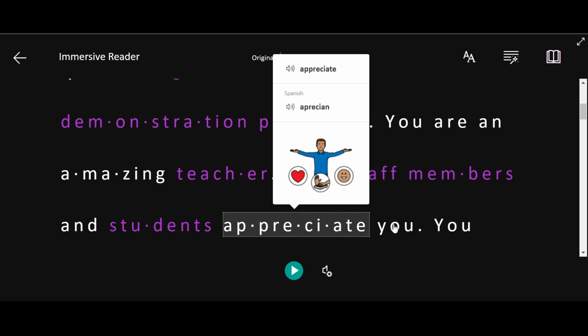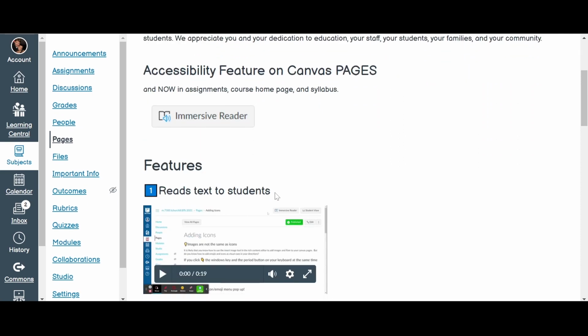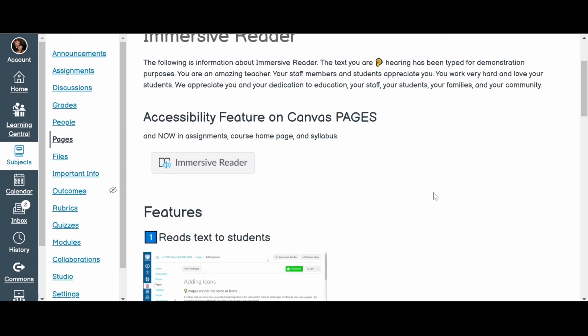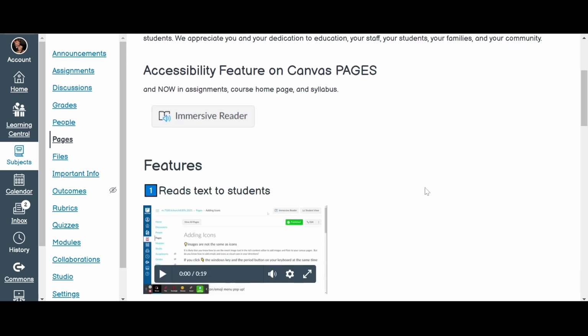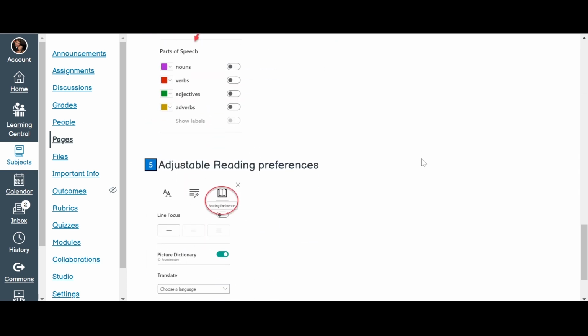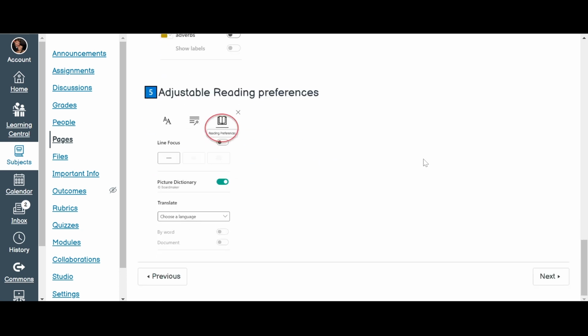So that is a brief look at Immersive Reader, and you can see here it's accessible at the top of the right page at the right hand corner, and with Pages it works beautifully. If you use it with assignments, then it can get a little bit disabled when you use Google LTI. So just think of Immersive Reader with Pages, and taking text and putting text into the page, pasting it, typing it is what's going to activate it. It doesn't work with attachments or images per se with text in the image. It has to be copy and pasted in there.